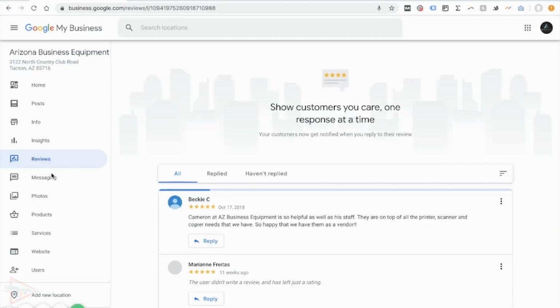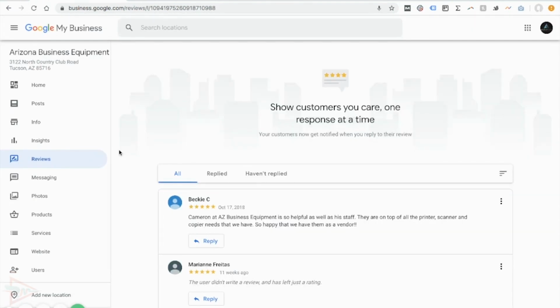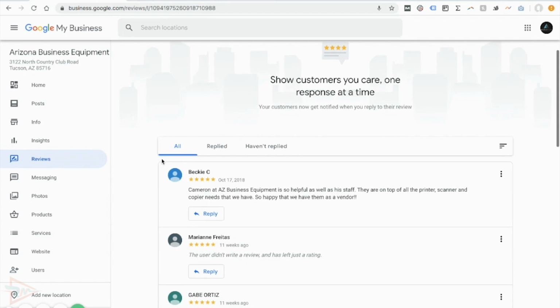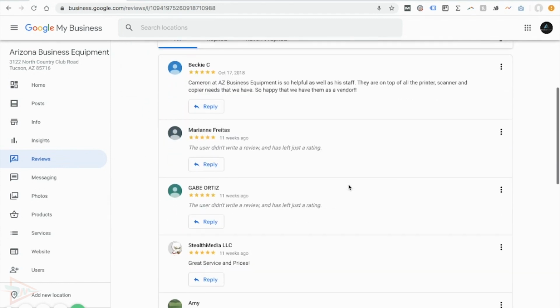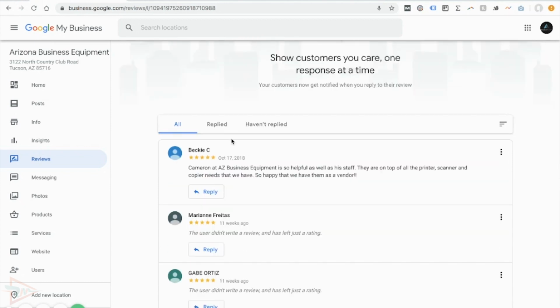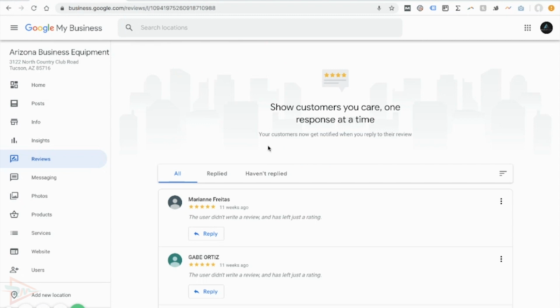So the next area that's really key and a super powerful focus for us whenever we talk with someone about strengthening their marketing, that is this review section. Now, you can take a look at all the reviews that have happened here inside your reviews tab. And you can also manage your replies and the ones that you haven't replied to. So both of these are really great.